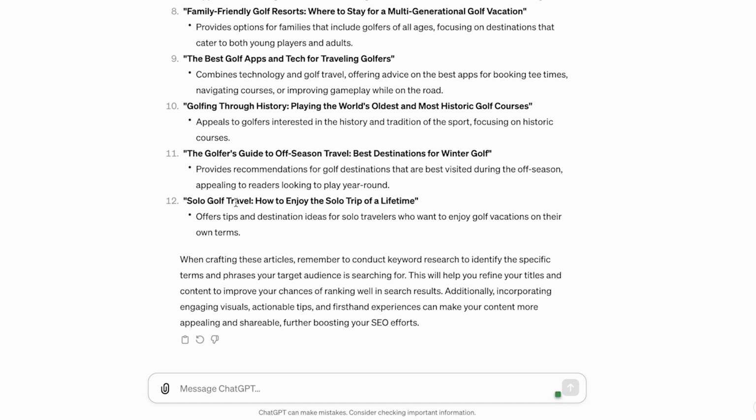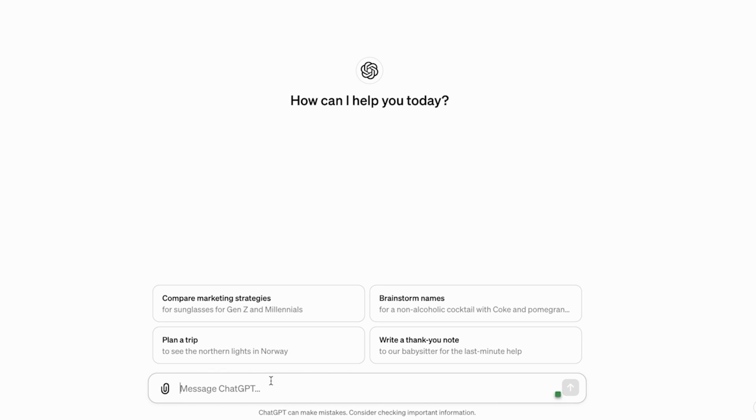And so I'm going to suggest we go to a new conversation, and I'm going to suggest a new approach, which is to assign it a role. Assigning AI a role is a helpful way to give it context about what you're trying to accomplish with it. So that assigned role will frame your request and point the AI towards your goal. So here's an example. You're a brilliant content strategist with a deep knowledge of SEO. You're also an avid golfer.